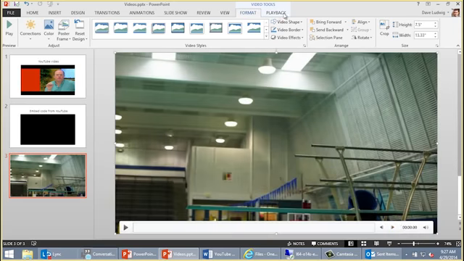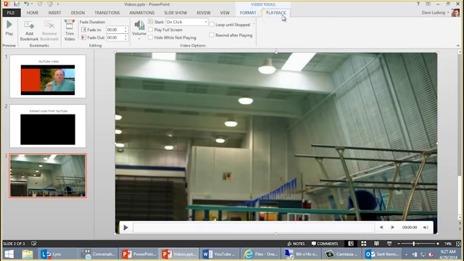And one of the cool things about local videos, you have more options here in video tools. For example, for playback options, you can tell it to automatically play when that slide appears. You can tell it to loop. You could play it full screen if you wanted to. You could modify volume levels. Maybe you don't want it to be at 100%. Maybe you want the video to be completely mute. You could do that.